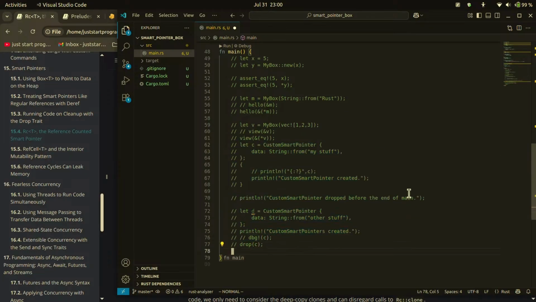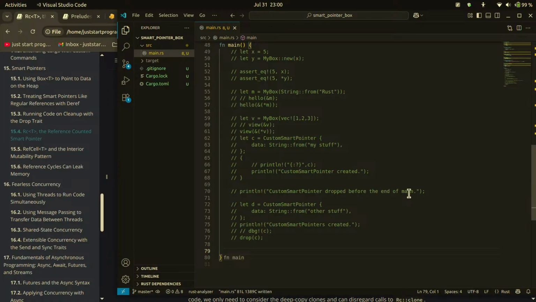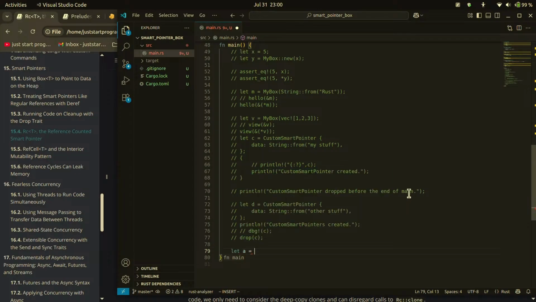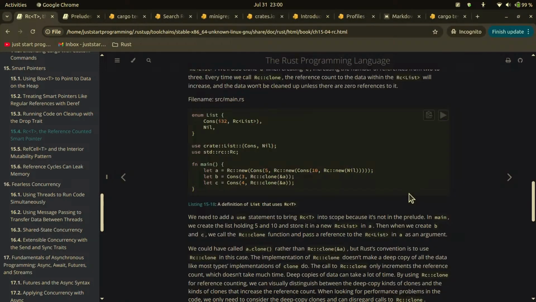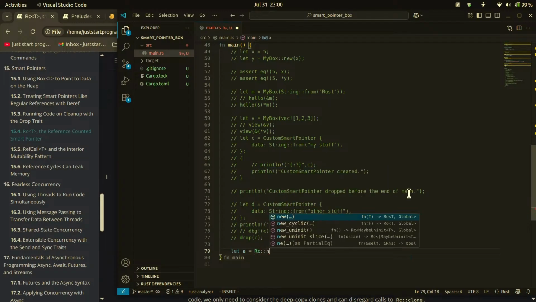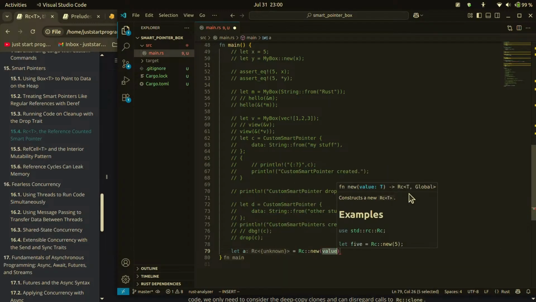Example is already done. Then let me see. I think there was some kind of an equals to. What was that? Rc new. Okay, then we have 5.